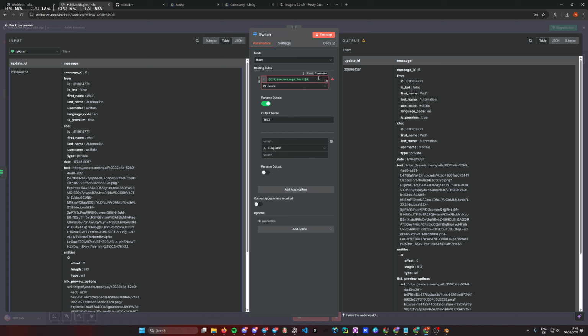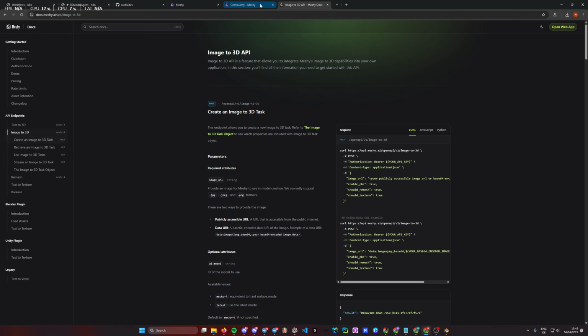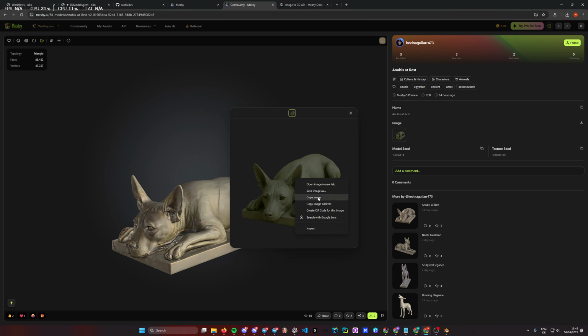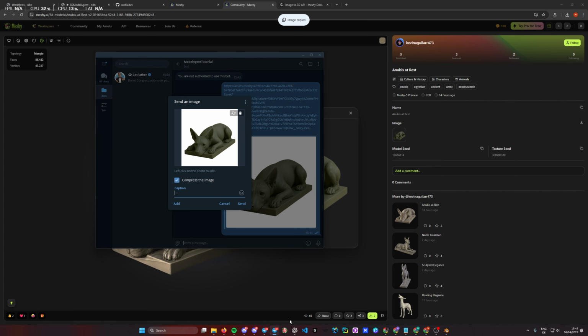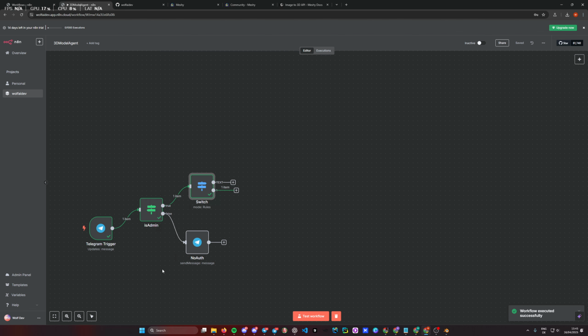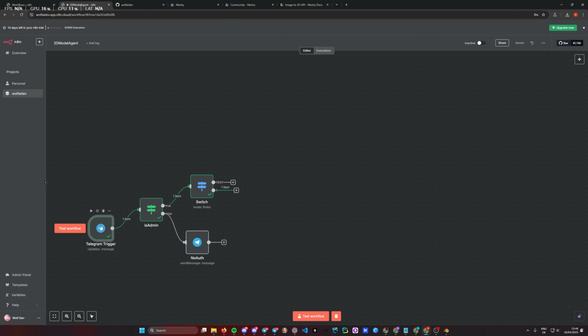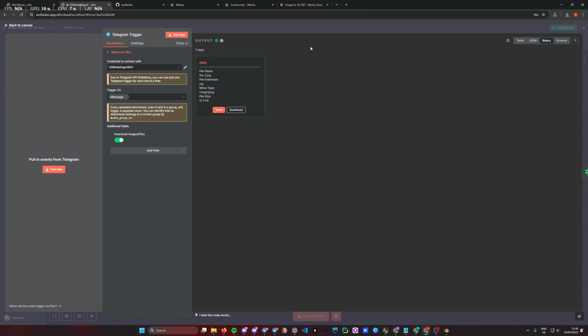So to test this, wrong type, let me see. So if this exists, it should be text. Well, that should be fine, I think. And now we can also test to send an image. So I'm just going to copy this image. And now we are going to start the workflow. We are going to send this as an image. And now we know it gave us this binary data. So it gave us the actual image. And that is because we set the little download file in the Telegram trigger here, right? So it's actually downloading the file if it detects a file.